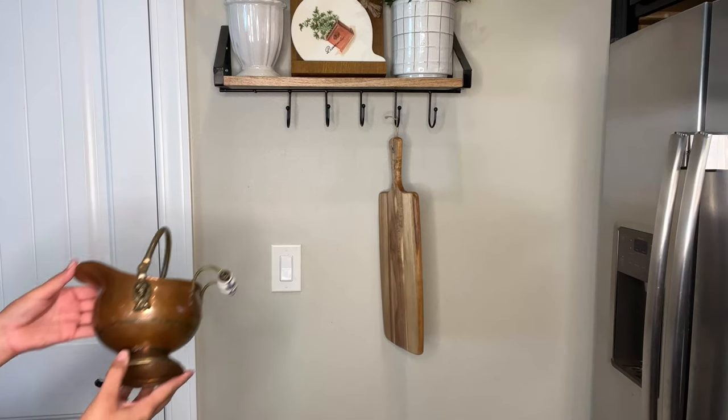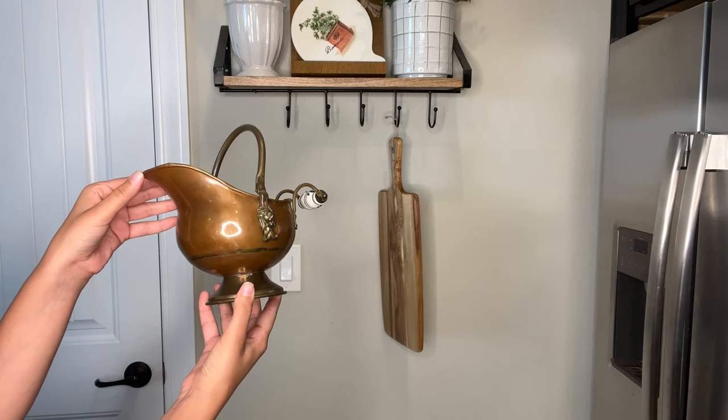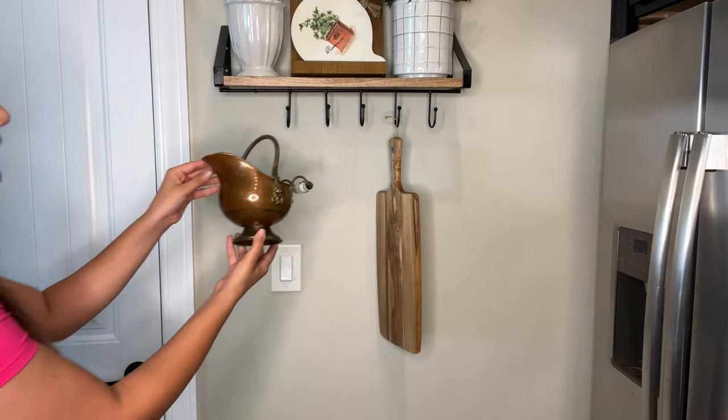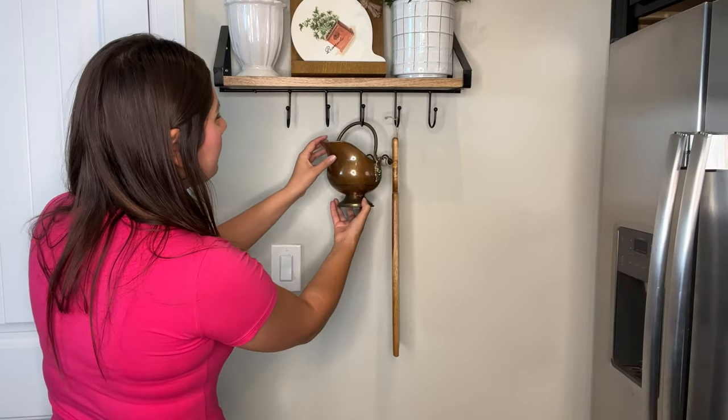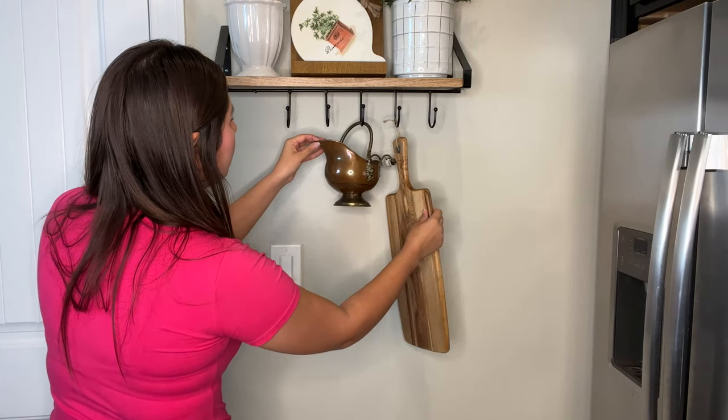Now next to the cutting board, I'm gonna be adding our little copper scuttle that I picked up at an estate sale. I'm just gonna hang it like this. I saw this idea on Pinterest and I absolutely loved it.